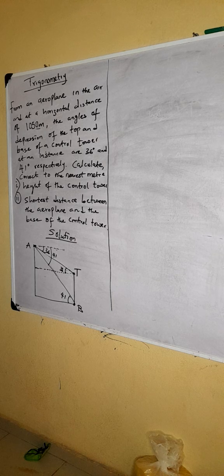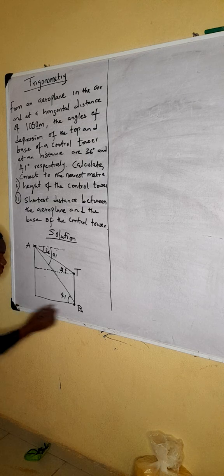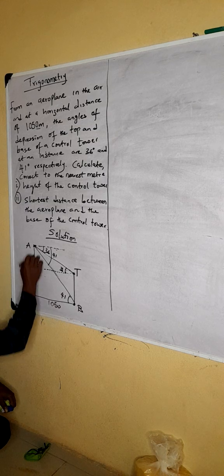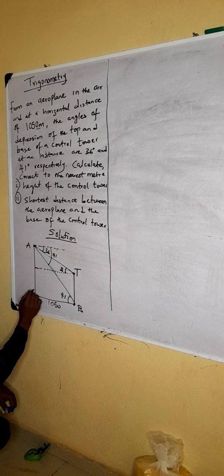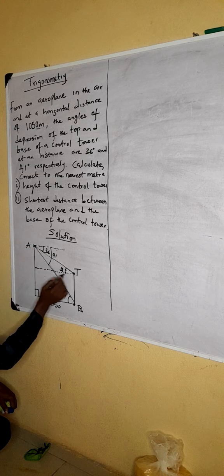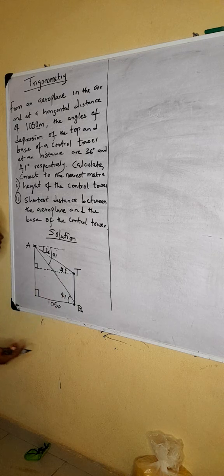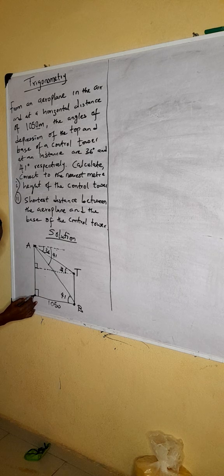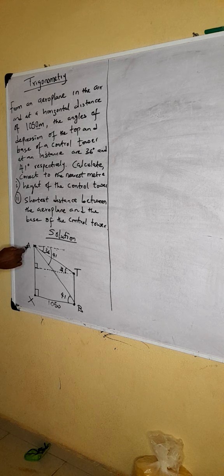The next thing we have to do is to solve this. Now, in angle of elevation and depression, you will observe that the triangles formed are right-angled triangles, because the horizontal distance here is 1,050. You could see the vertical and the horizontal, the angle formed is 90 degrees. Whenever you have any vertical point at the horizontal, the angle formed is 90 degrees. So you can see right-angled triangles. Let me assume here is point X. So this triangle AXB is a right-angled triangle, and then let me assume here is point Y.